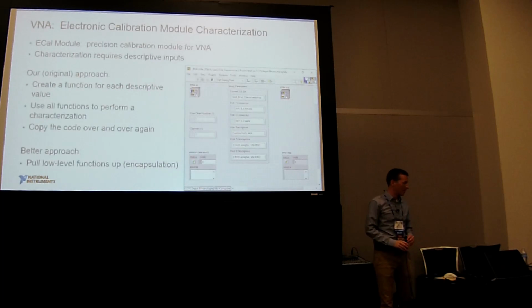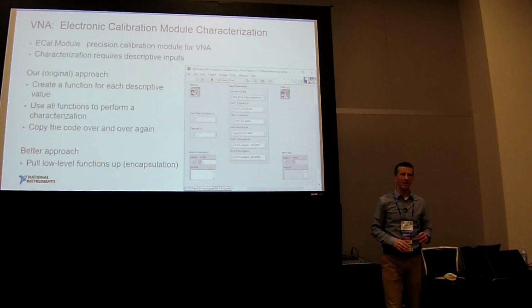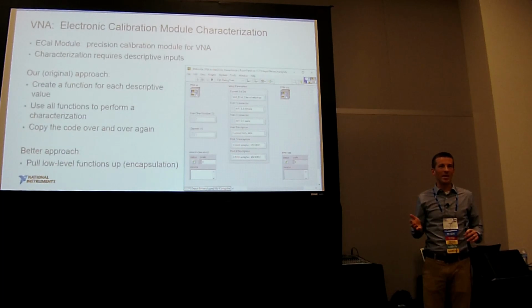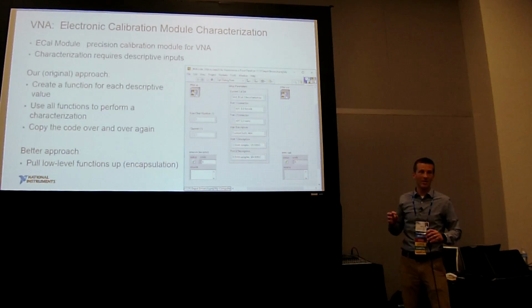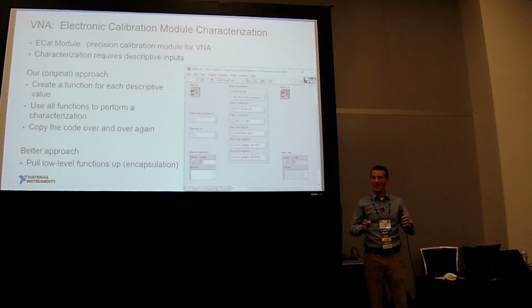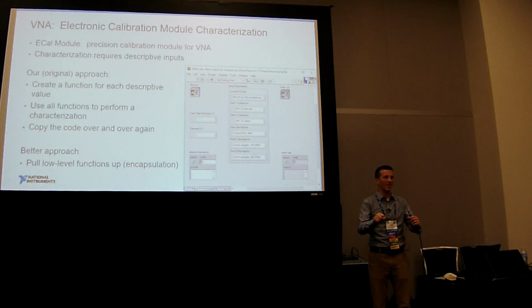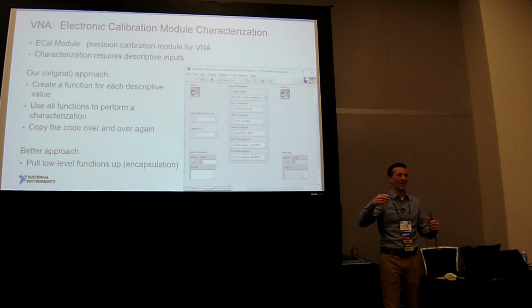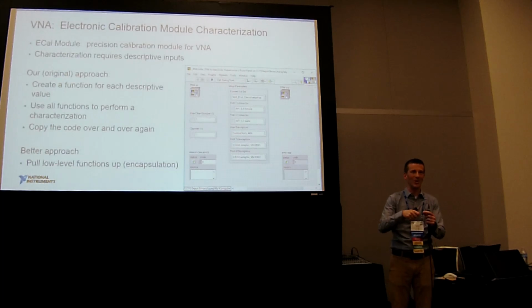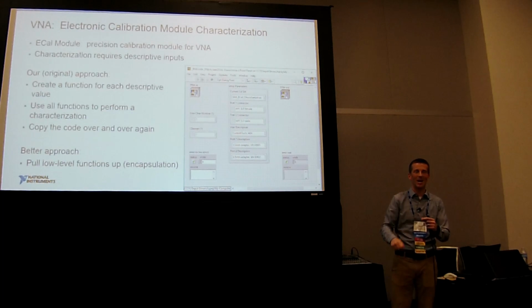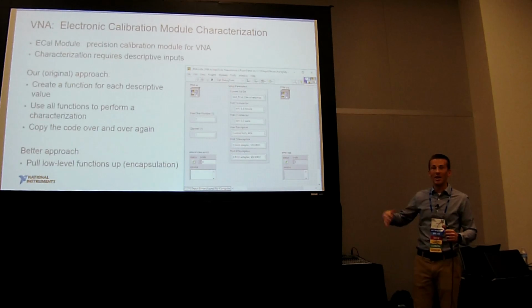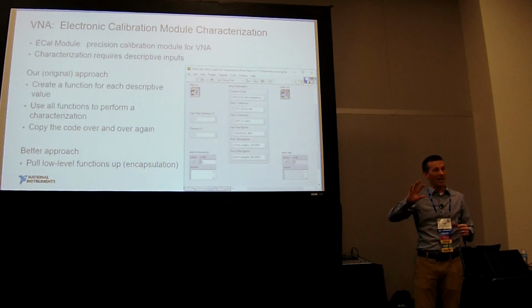Okay, another weird thing with VNAs, or I guess maybe not a weird thing, but how they work, is you can use electronic calibration modules, right? So again, if any of you are familiar with VNAs, a lot of what you have to do for cable normalization is have a short, load, opens, and throughs, these little mechanical standards, and you hook things up and take these measurements to get path loss and phase compensation and all that kind of stuff. All right, but an ecal module kind of allows you to abstract some of that.